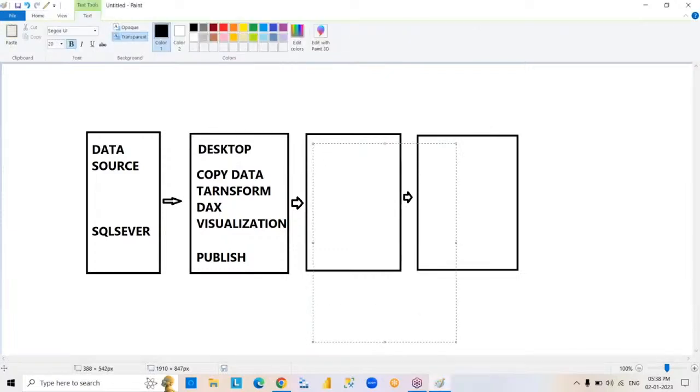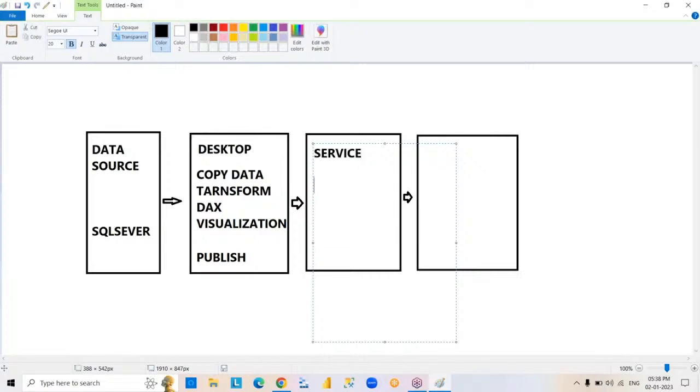So from Power BI Desktop, you cannot share anything to customers. This is only for development purpose. So after finishing development, you're going to publish.